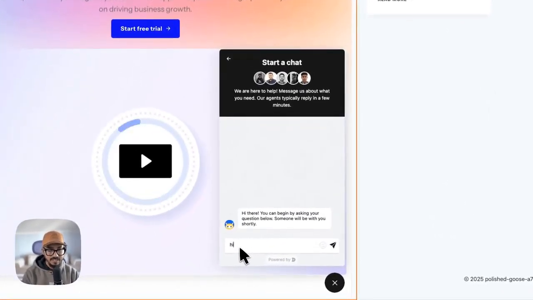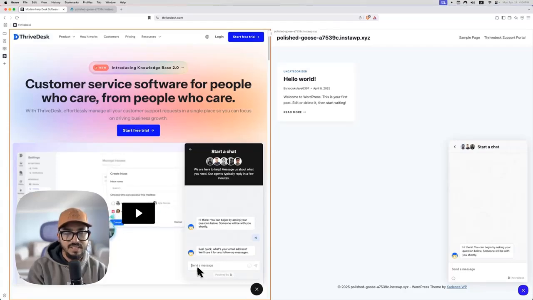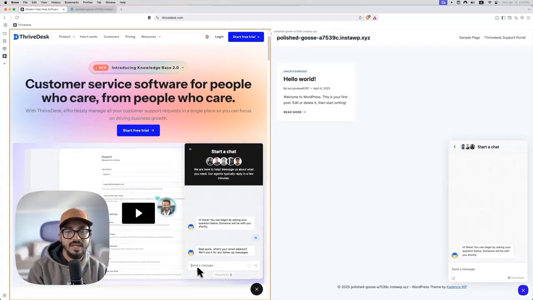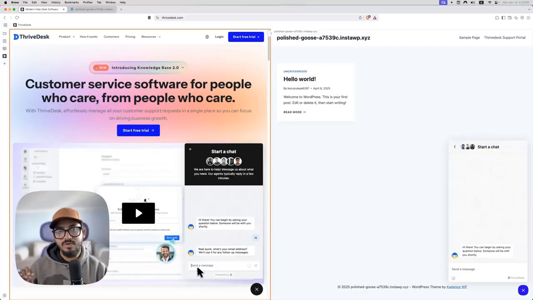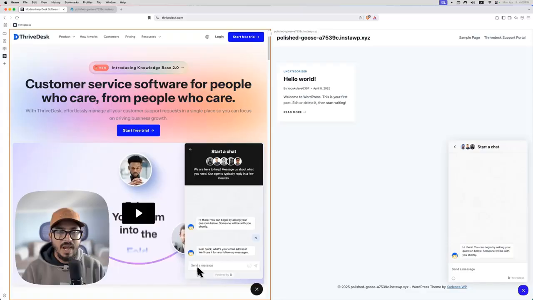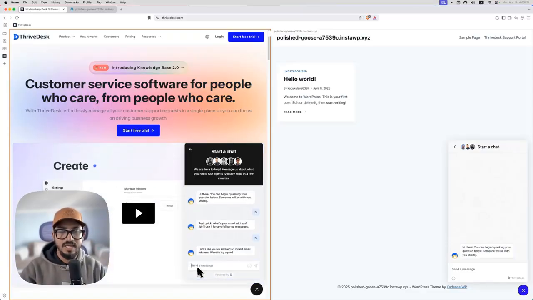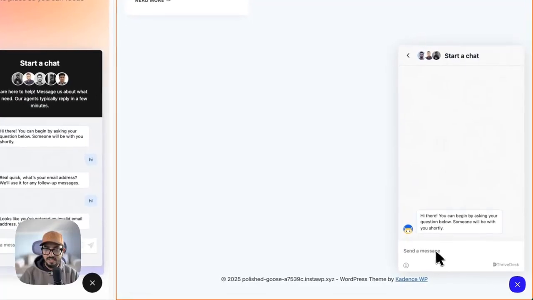Now let's send a message. Once you send a message on the existing one, you will see the bot is asking for an email address. Most of our customers complain that they often don't understand that it is asking for an email address and continue sending messages. So we improved this experience. Let's see how it works in the new one.